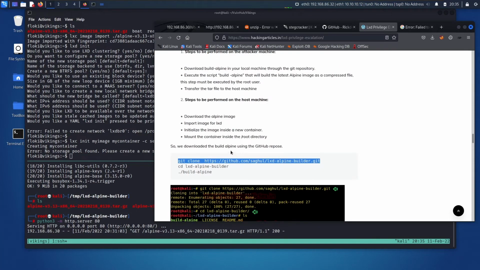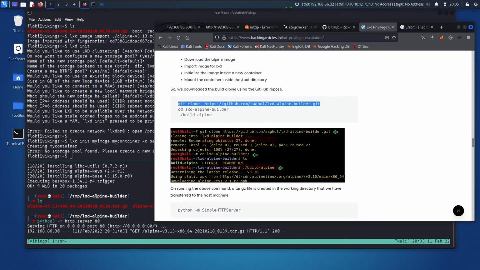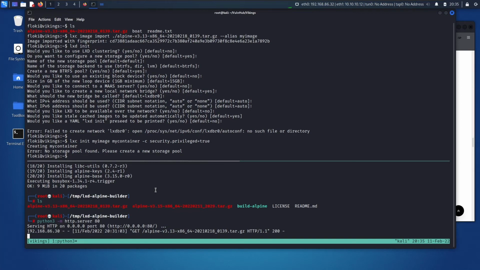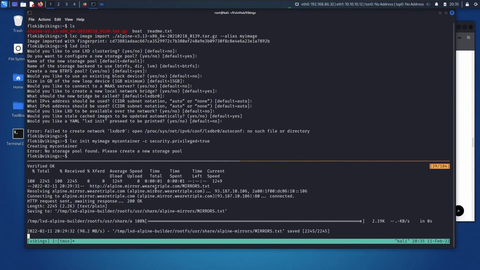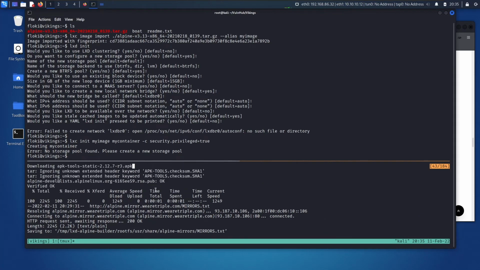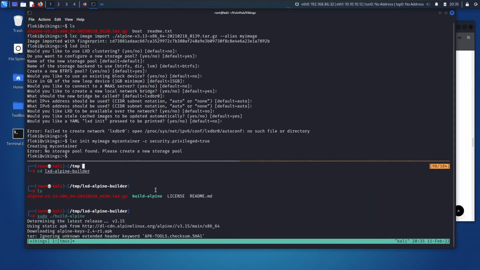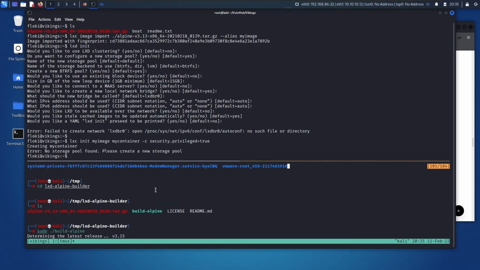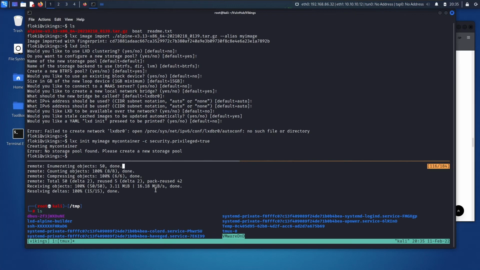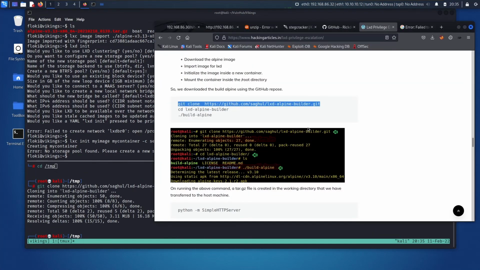Yeah. Okay. I think, is this the one we already did? Let's see. In other words, my question is, is that exactly what I just downloaded? Yeah, the LXD Alpine Builder. Yep.